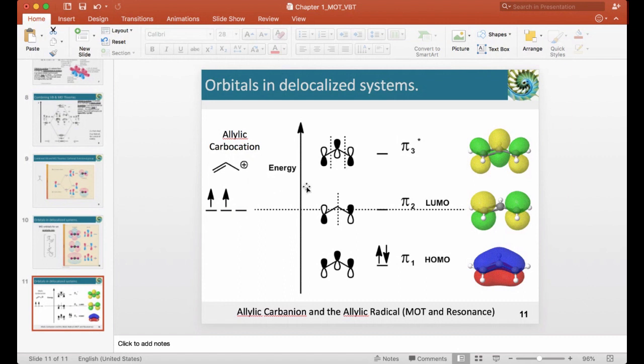And now next we need to think how many pi electrons are in the allylic carbocation. There are 2 electrons in this pi bond, and there are none here because the p orbital here is empty. It's a carbocation. So the total number is 2, which can be placed in the lowest energy orbital. So for the allylic carbocation, this is the HOMO, the highest occupied molecular orbital, and the LUMO will be this one. You can see the pictures here much better. So this is the HOMO with no nodes, the LUMO having a node in the center, no electron density, and then the following antibonding orbital.